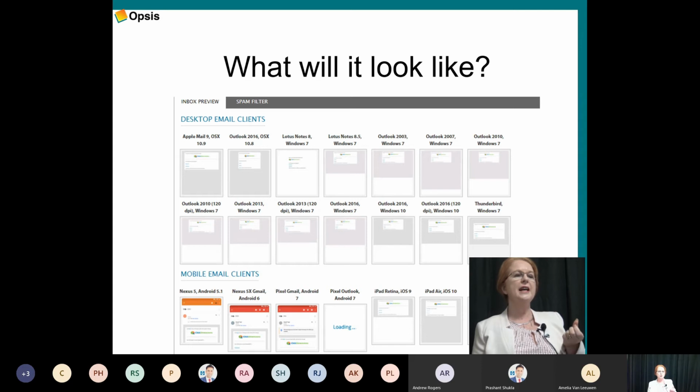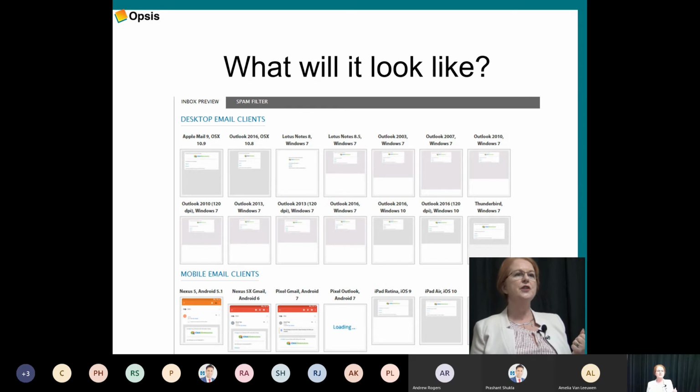ClickDimensions solves that problem for you. It has this awesome feature called Inbox Preview. Once you have created that email and you've got it to the point that you think it is ready to go, you can do an inbox preview.